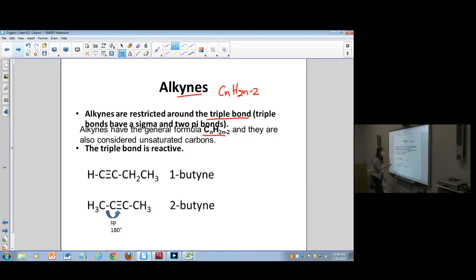So, for example, here's our 4-carbon chain, 1, 2, 3, 4. When I have a butyne, that means 4 carbons. It's an ine, so I know somewhere I have a triple bond. And in this case, it says so right here at carbon 1. So that's what I've done here. Carbon 1 has the triple bond. I mean, carbon 2 does too, but it starts at carbon 1. And then this is 2-butyne.